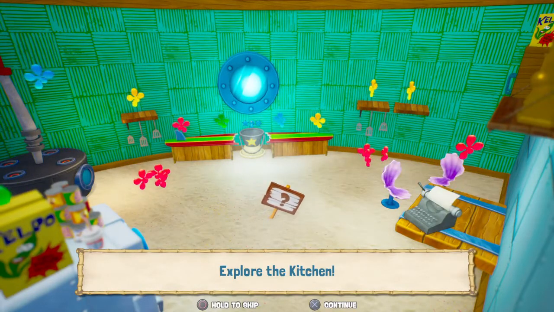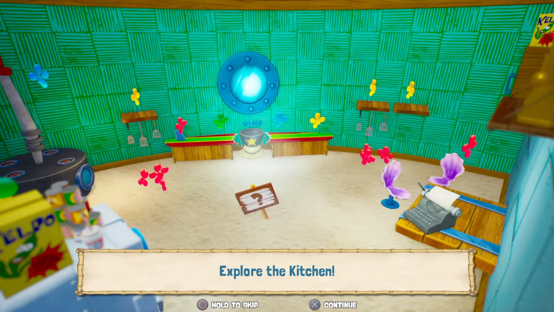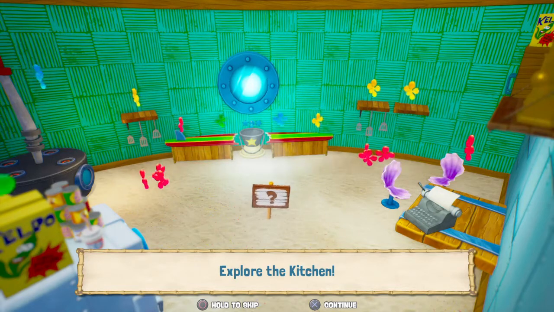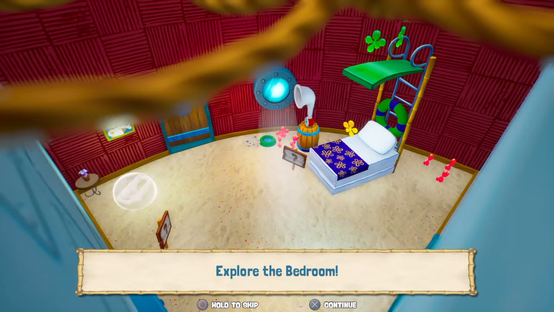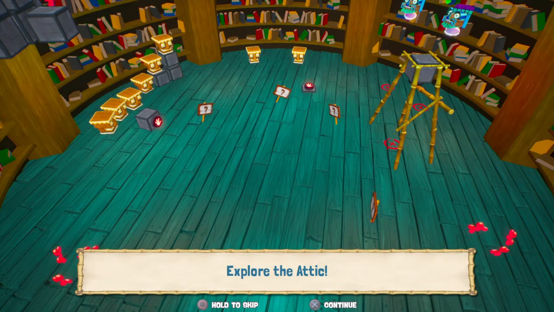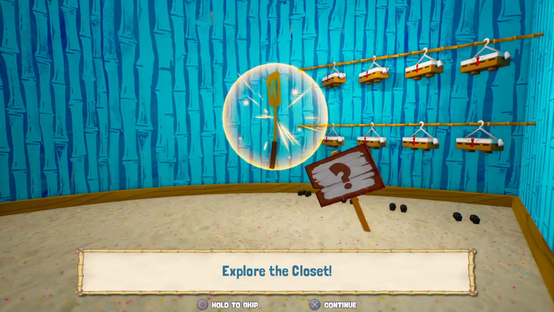Look at how crisp those shiny objects look. I'm telling you, the graphics of this game are on par with Crash Bandicoot the Insane Trilogy. I mean, this is really crisp. Oh, look at his bedroom. That is a 1080p bedroom right there. That looks amazing. Explore the attic. Oh, look at that. Oh, and there's the golden spatula. In SpongeBob's closet as usual.